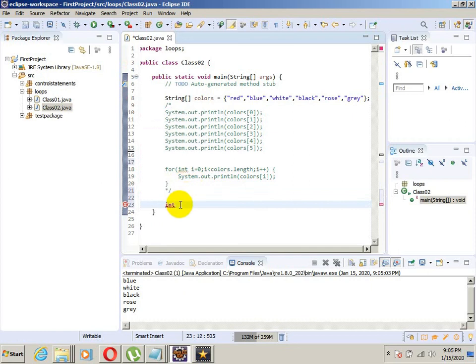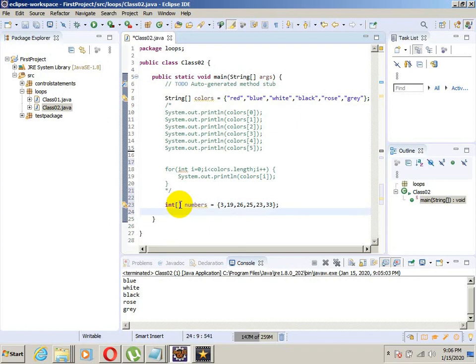We can easily do the same thing with integers. numbers equals, we can put some numbers, for example 3, 19, 26, 25, 23, 33, and let's not forget the semicolon.